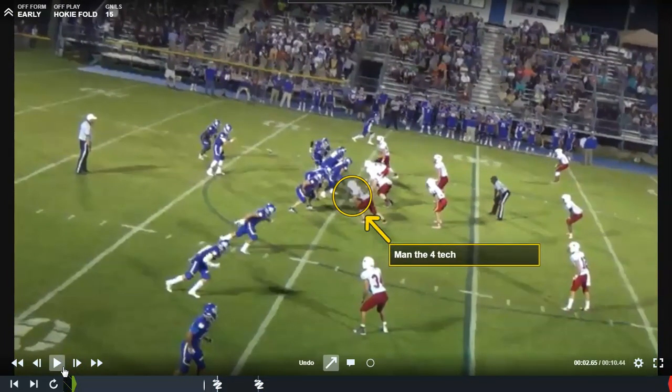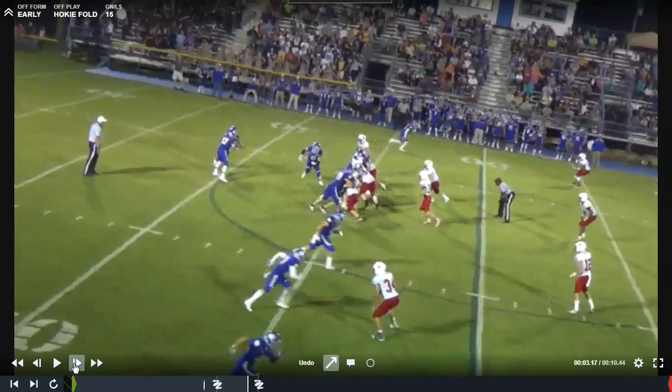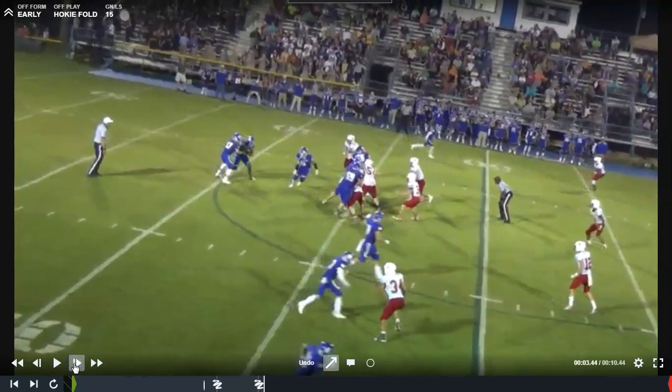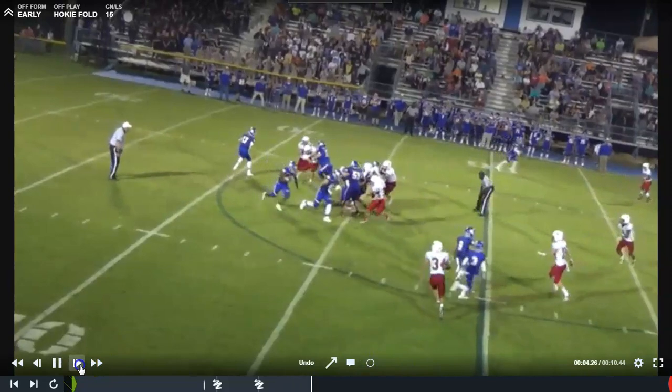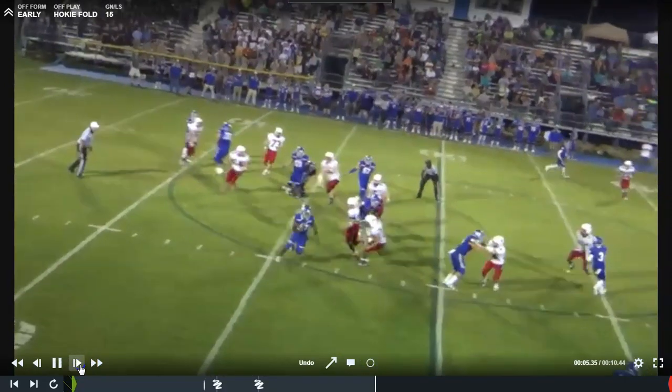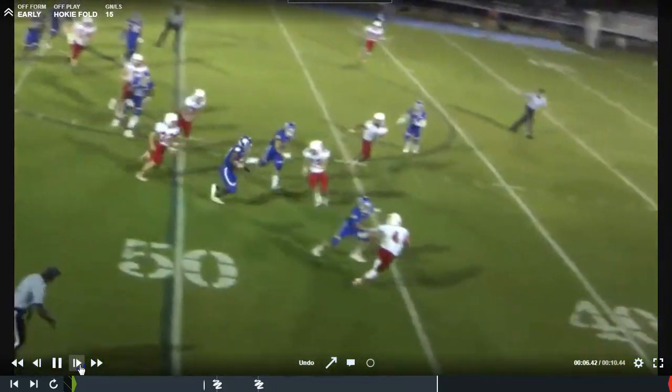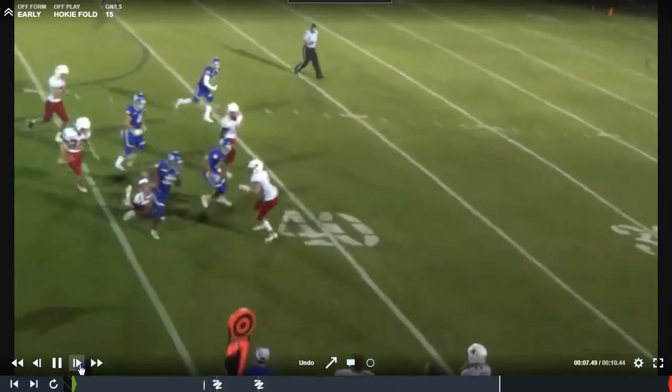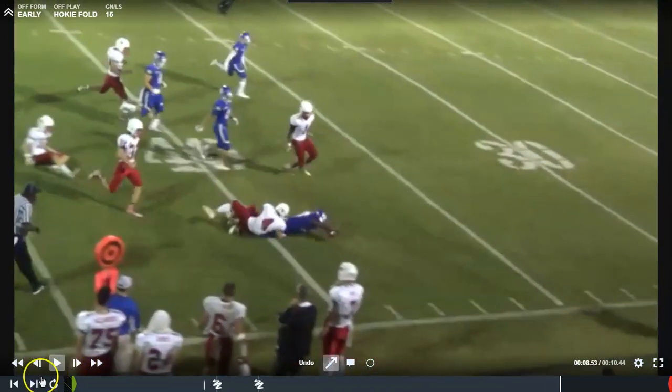So we're folding that backside. We're going to man that front side 4 technique as we talked about. So we're getting a fold block on the backside. We're manning that 4, and you can see we have got him demolished. Okay, there's blue shirts on each side of those white shirts as we go down the line of scrimmage. Because of the pulling lineman, you see the linebackers now are having to get more of a flat scrape. All right, we get a pull around, and then we're telling the running back to do what he does and run the grass after the line of scrimmage, make people pay on the end of the run.